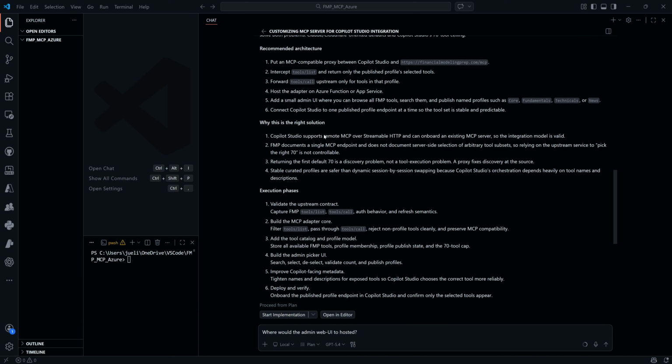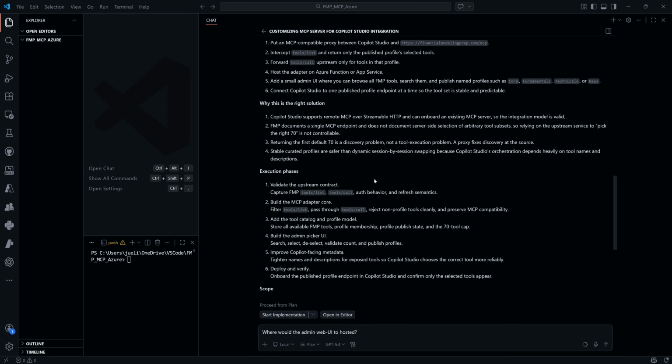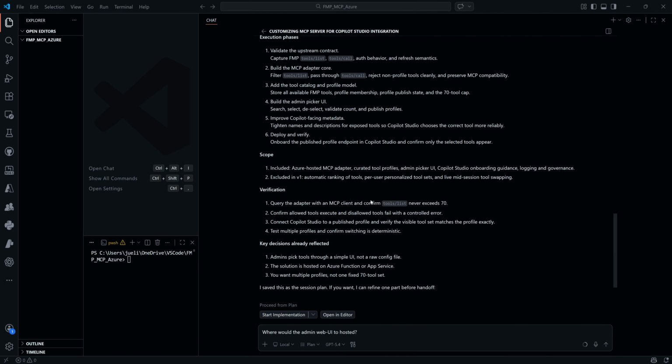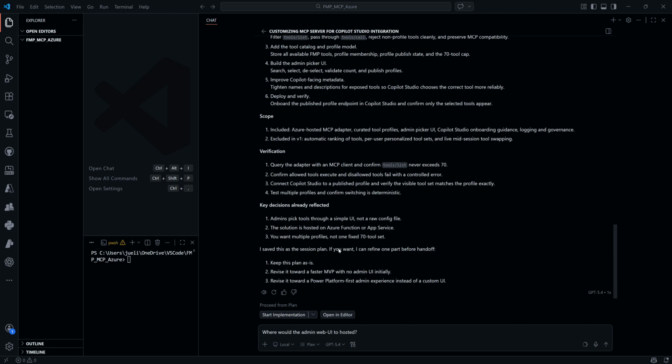Copilot Studio supports remote MCP servers over streamable HTTP and can onboard an existing MCP server, which is what we're doing. But we have a limitation of only 70 being supported. So we need a way to selectively choose what endpoints we need for this MCP server. So verification, key decision. Okay, let's ask one more question.